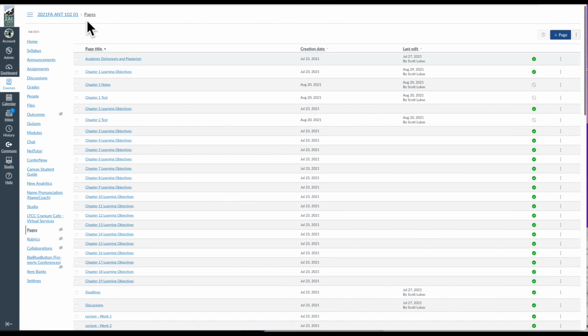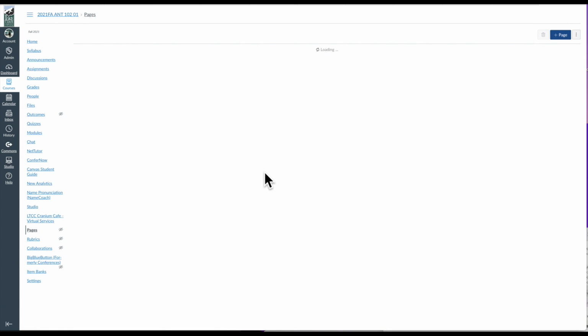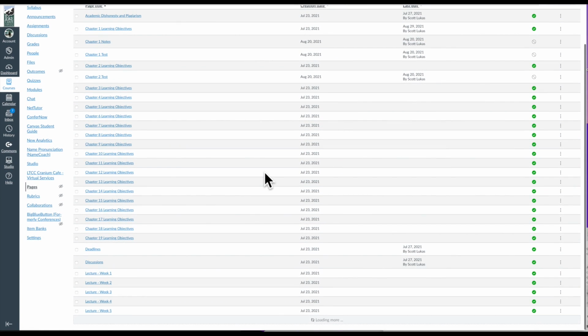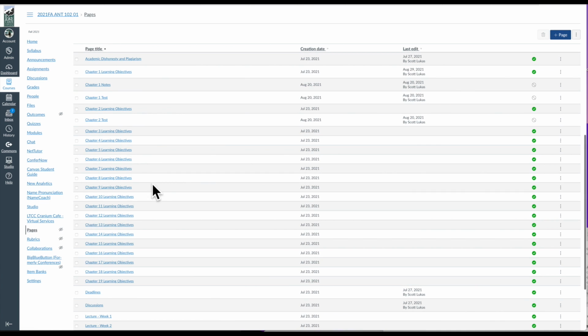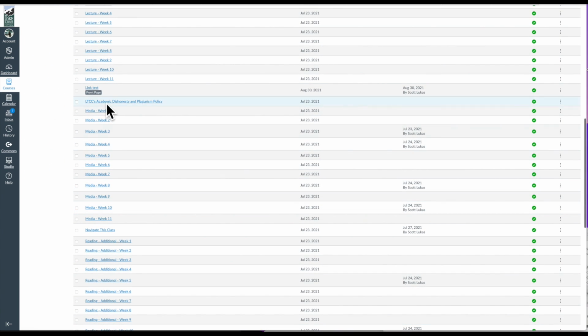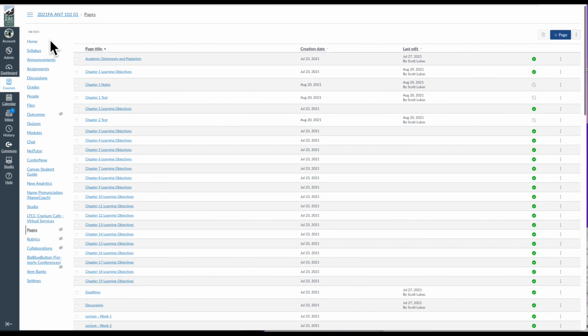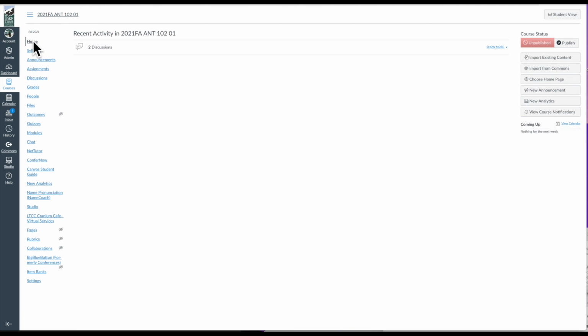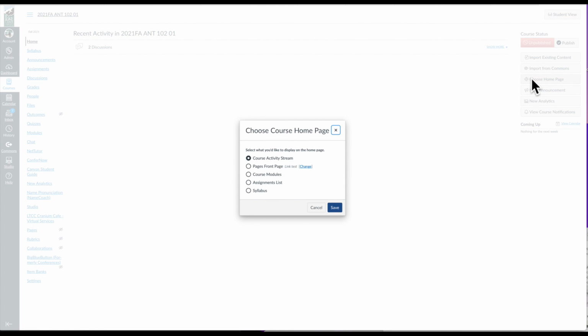And the cool thing about it is when you refresh your pages, and it actually showed up the first time there, you'll see that link test has the gray front page button on it. So you know that's the front page. So now let's go back home. It won't be there yet because I still haven't chosen it because it was grayed out because I hadn't set the front page. So number one thing, and I'll tell you to do that, is set up your front page first, and then I can click Pages Front Page, hit Save.